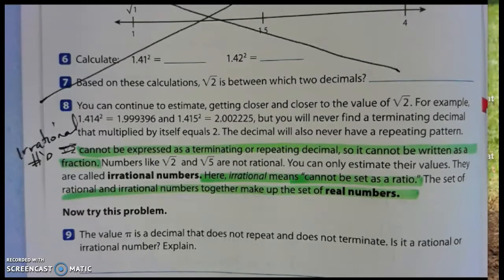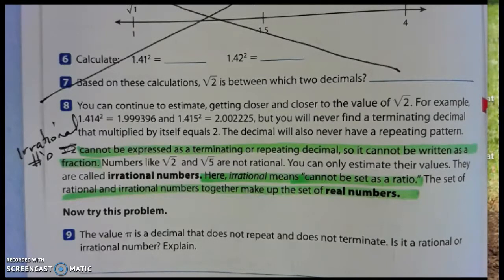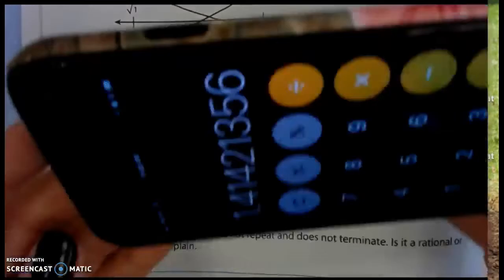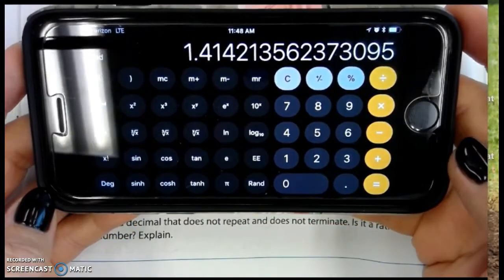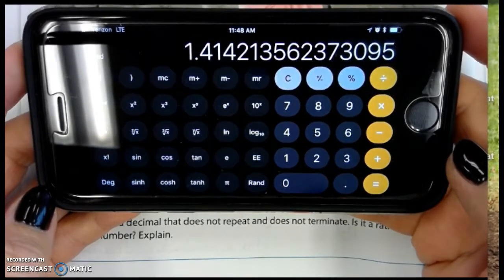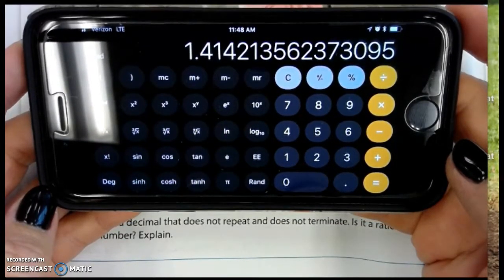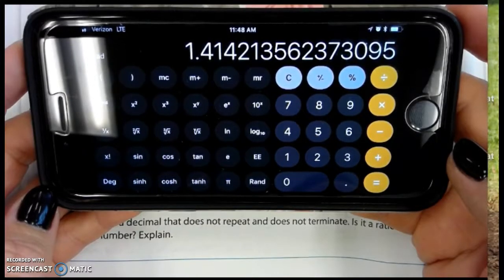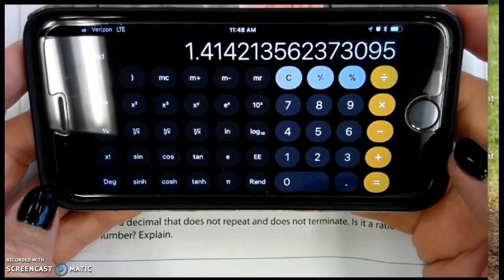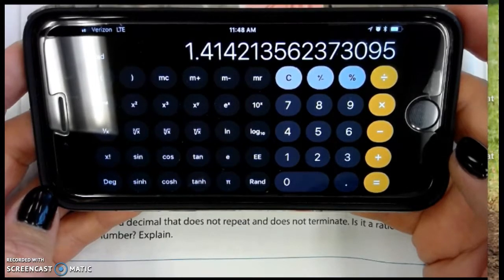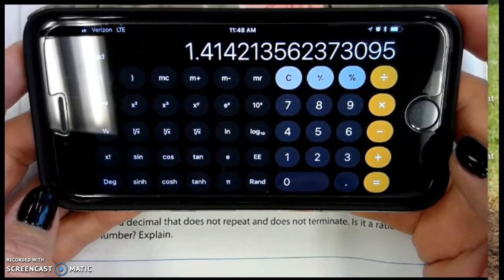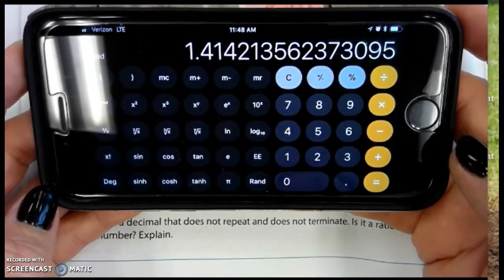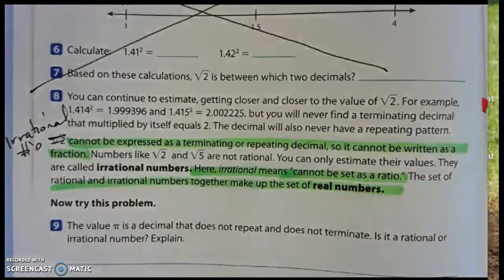When you see an irrational number, you're going to ask yourself, where do I round this to? Because when you see this big long list of numbers, like we had here, the first thing ten of you would come to my desk and say is, where do you want me to round this to? That's where you go with this. If you're asking yourself that question, the chances are you are dealing with an irrational number. They just go on and on with random numbers. Irrational numbers do not terminate, and they do not repeat.